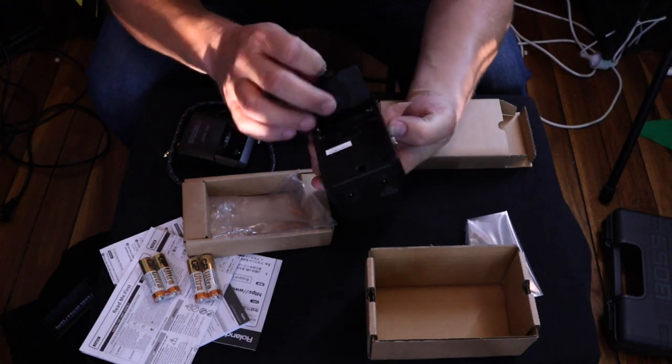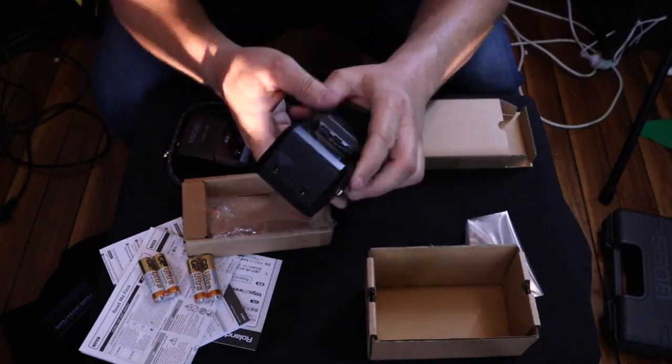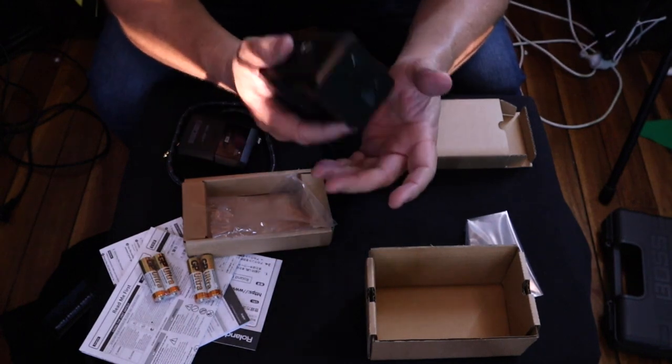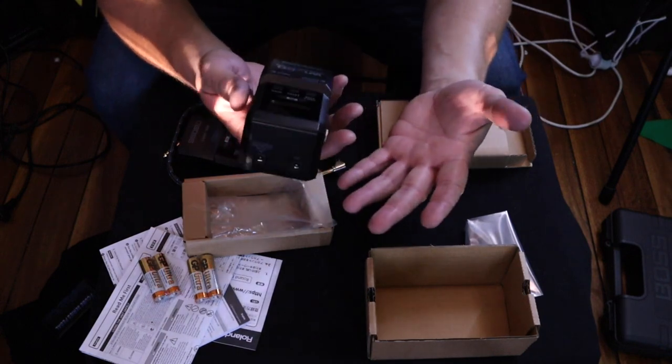It's pretty cool. AA batteries in the back. There's the cover. So yeah, no, it seems all right. It is very light and very plasticky. Okay, same size as the pedal.